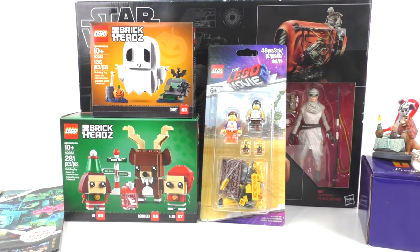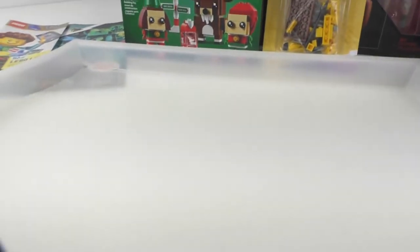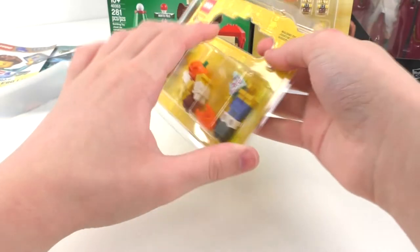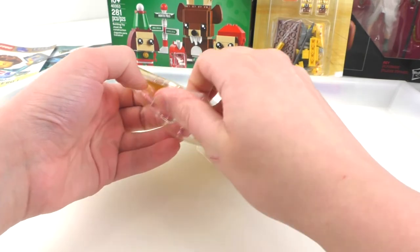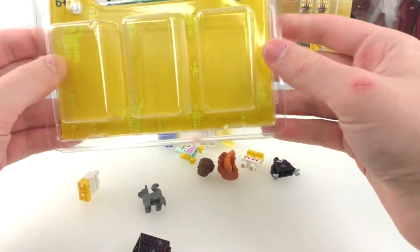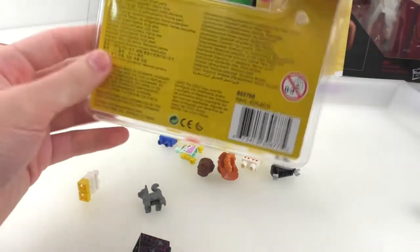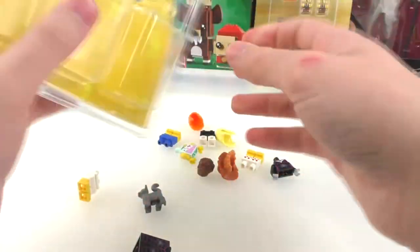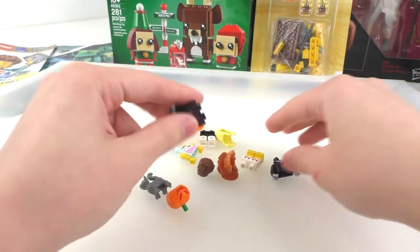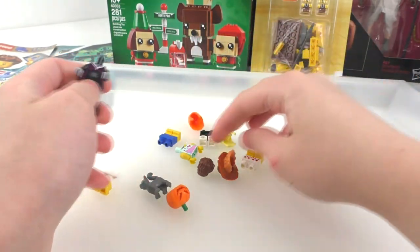So now moving some of this aside and plopping a base plate in front of us. Before we look at the pick-a-brick cup, we're going to take a look at some of the pieces I got inside the minifigure compartment, which is really cool. I really like the casing for these — I think it's pretty creative. You can put your own characters in here. It's just a really cool blister-pack packaging idea for minifigures. You're only allowed to put 15 pieces inside these, which is the only downside, so it's very hard to pick the pieces you want. I did find a lot of the older Halloween-like pieces.